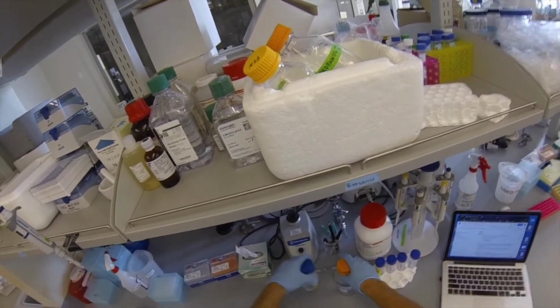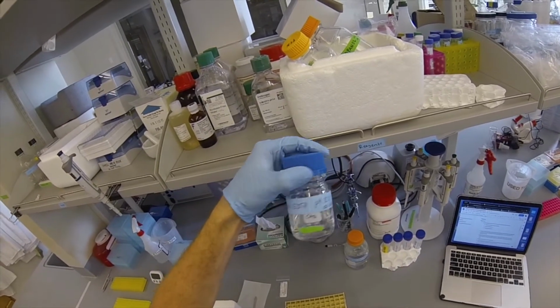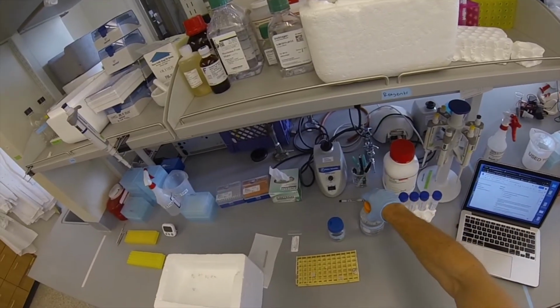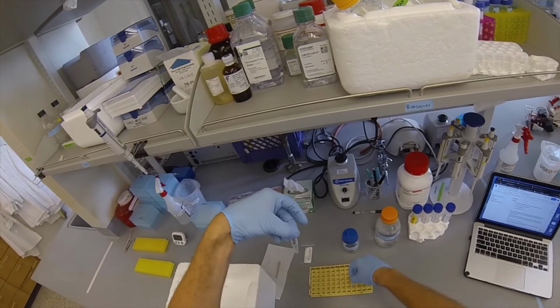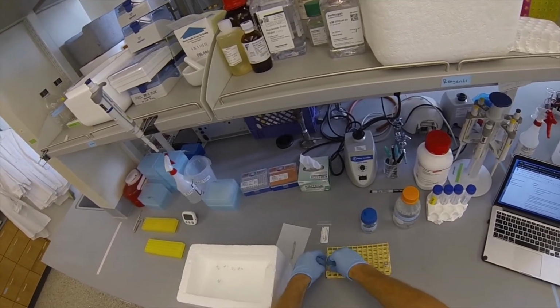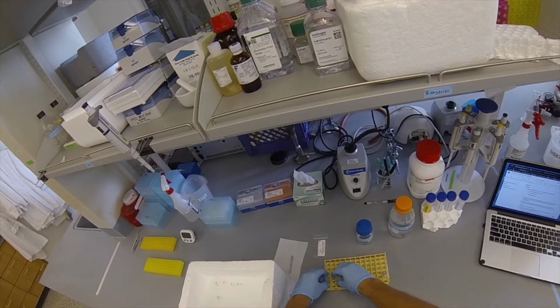Now you're going to lay out all of the reagents you need for the cell lysis step. This includes the 1% SDS cell lysis buffer, 0.5 molar EDTA, and the proteinase K. You can also line up your samples in the yellow test tube rack that will be used in the water bath.